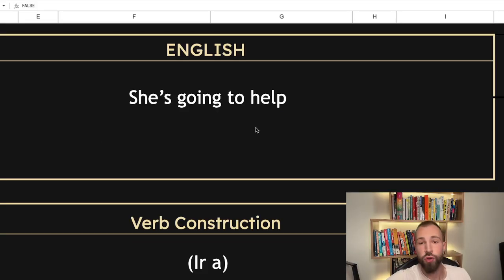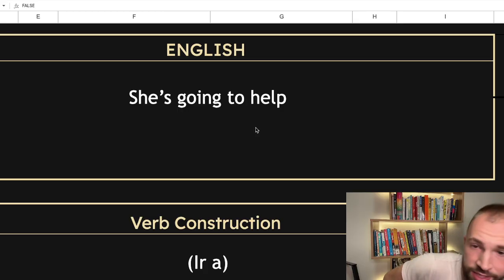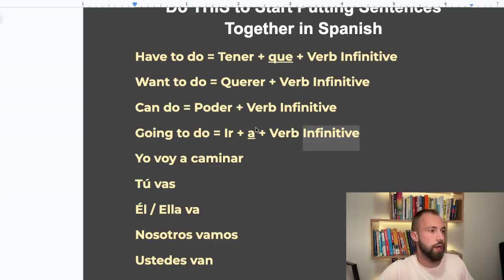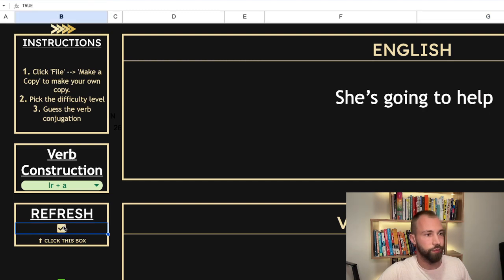So do these sorts of sentences and you'll really open up a lot of Spanish, because a lot of things that we say, both in English and Spanish, are, like I said, related to I have to do this thing, I want to do this thing, I can do this thing, or I'm going to do this thing. You learn how to do these automatically by getting in a bunch of reps with sentences like these.